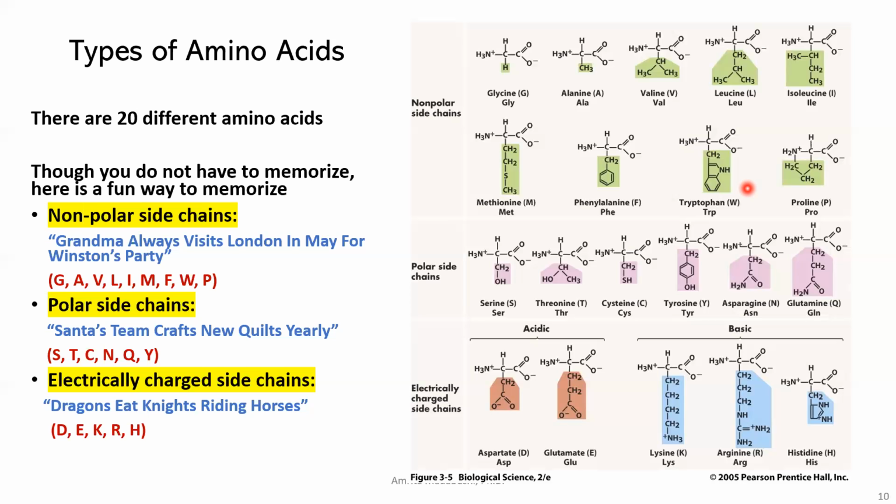Or actually compare them with the polar ones. Should we be looking at the R group, like the differences? Yes, only at the green, the rest is the same. Good thought. Yes, we are only going to look at the greens and the purples and these colors and try to see if there is a commonality between all the greens. Oh, there's no oxygen in the greens. Okay, maybe not. So you were right.